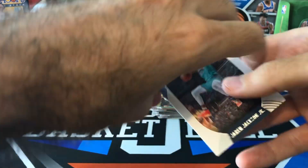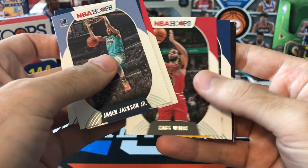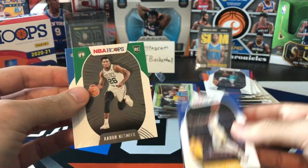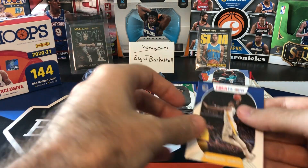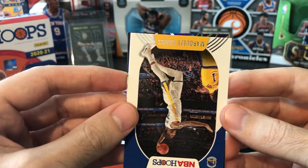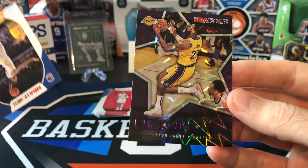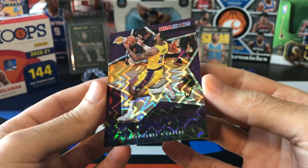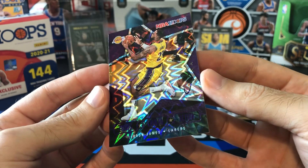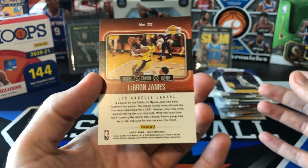I think that's just a purple — might be an insert. Jarron Jackson Jr., Joe Ingles, Davis Bertans, Coby White, Marquese Chriss. Let's take a look at our rookies: Aaron Nesmith and Obi Toppin. And last card — let's see who we got here. Ooh, Lakers! Come on — yeah, nice! LeBron. Purple Explosion. Lights, Camera, Action — awesome looking card. The purple looks great with the Lakers colors. Very cool. Last pack mojo on that LeBron — I like it.